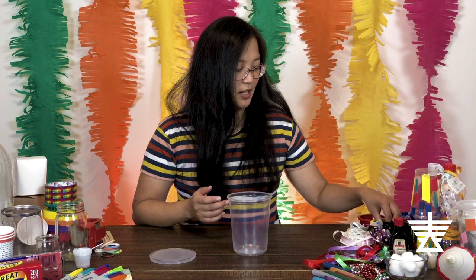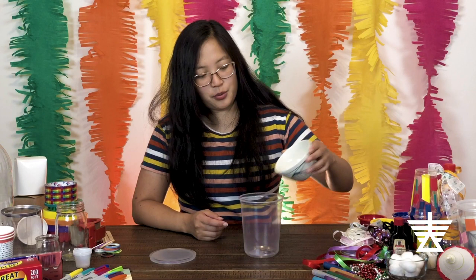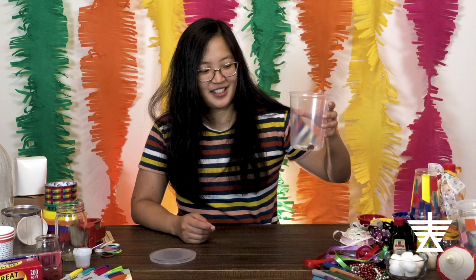I'm going to put in 3 coins and this is a plastic container. Let's hear how it sounds. Ooh, that's really loud. I might want to add a little something else just to see how the mix goes. Here's my rice. I'm going to just pour in a little bit of the rice. Ooh, that's already making a nice sound. Let's listen to those together. Ooh, I like that. That's pretty good.